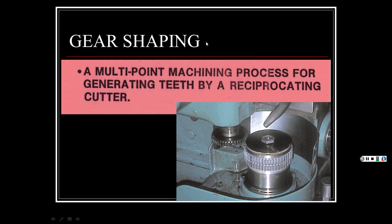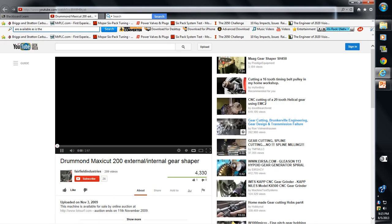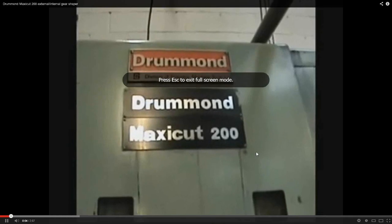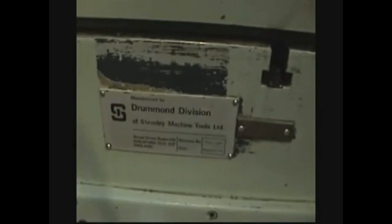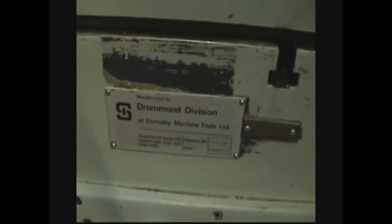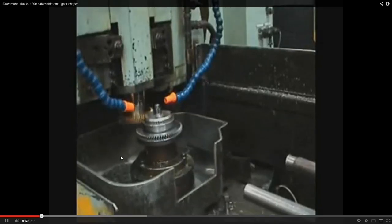Now we get into gear shaping. This one's different. Here's the blank, here's the cutter. It goes up and down, and the blank is rotating, and it's cutting it out. So let's see if this video works. I hope it does. I wonder if this is a Drummond. I wonder if it's a MaxiCut 200. Yes, it is. All right, come on. Yeah, let me see. And here it goes. Here's the cutter.